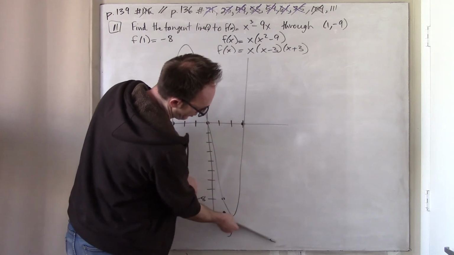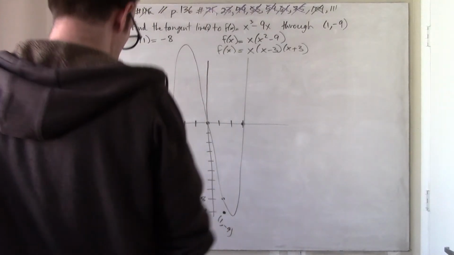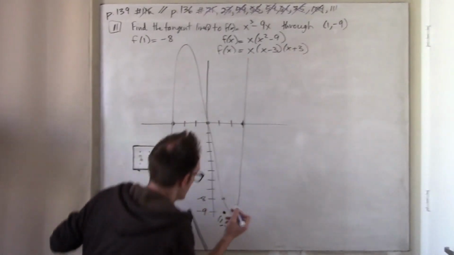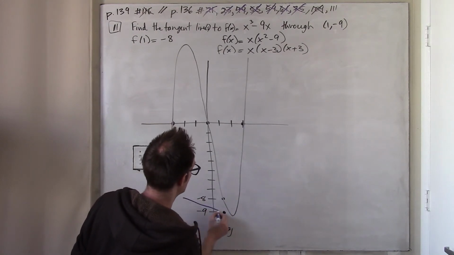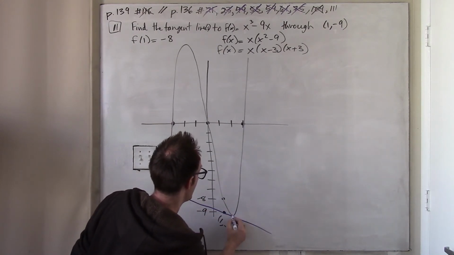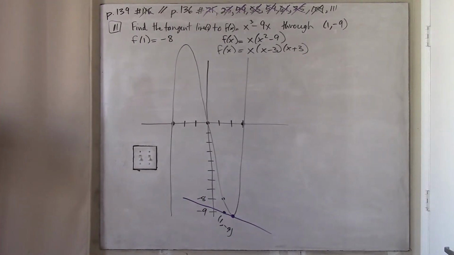One over here and one over here. So I think I'll draw... I don't know which one to draw. Both are a little bit awkward, but I guess I will draw this one. So I'm going to draw in this line. And there's this point. I don't know what that point is, and I also don't know what the slope of this purple line is. But that's the purple line I want.